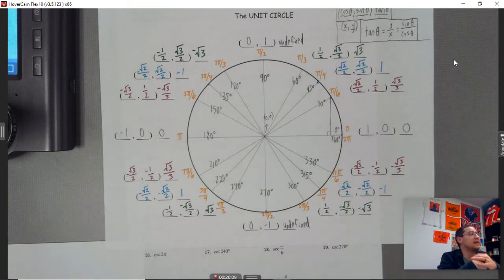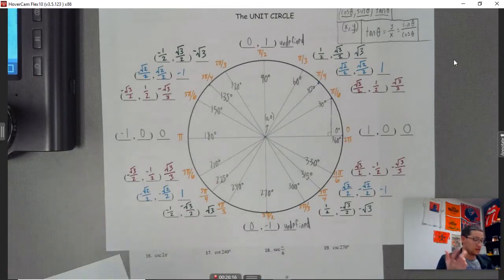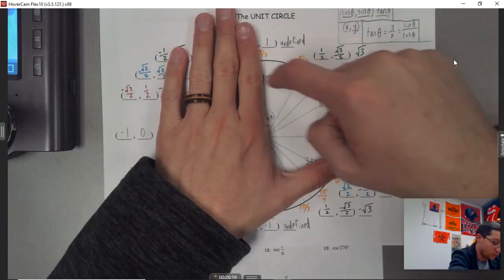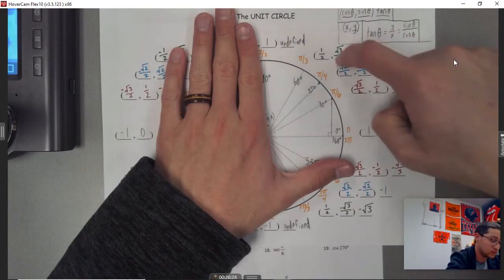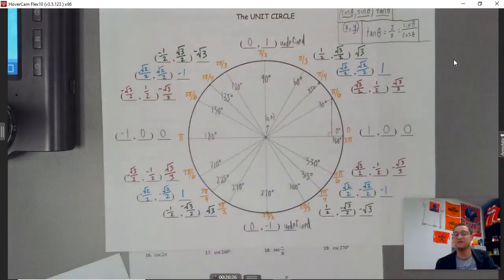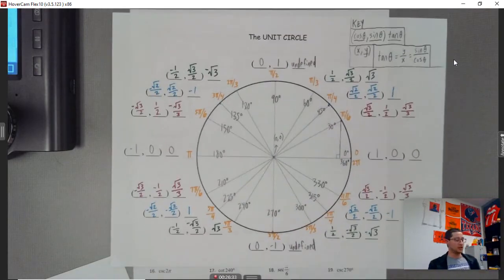I don't recommend taking the memorization approach. It's too much to memorize. I mean, look at it, right? Just count how many different pieces there are. Just in one quadrant, you've got 1, 2, 3, 4, 5, 6, 7, 8, 9, 10, 11, 12, 13, 14, 15, 16, 17, 18, 19, 20, 21, 22, 23, 24, 25. 25 pieces, right? You multiply that by 4, it ends up being exactly 100. So it's just a lot of pieces. You don't want to memorize 100 things, okay? So memorize pieces of it and fill the gaps in from there. Okay, that's the unit circle.